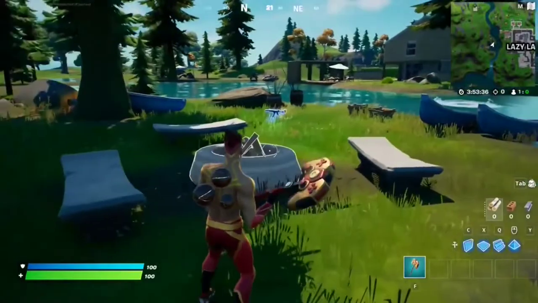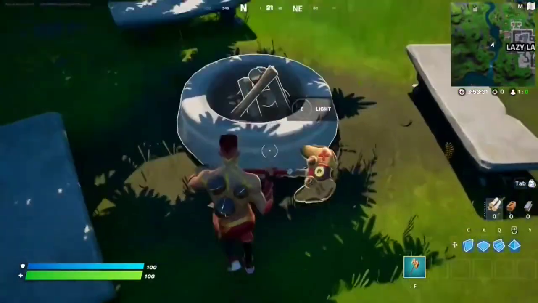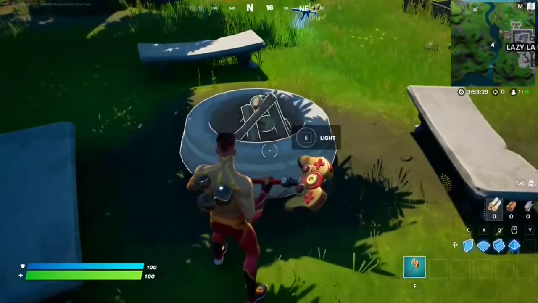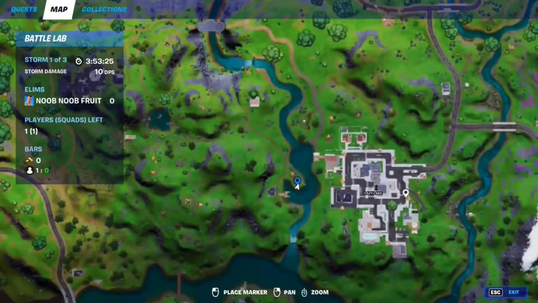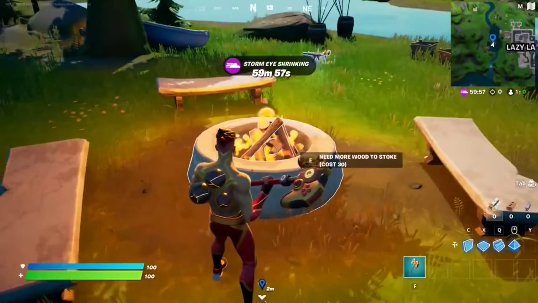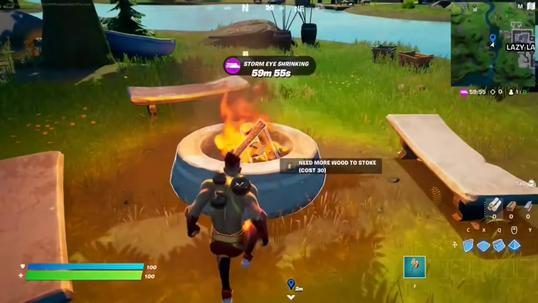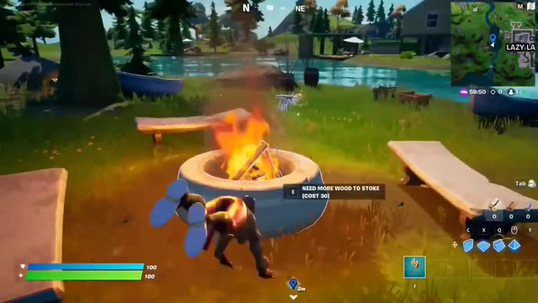For this week 3 epic quest, it says that you have to dance near a lit campfire. So make your way to any campfire in the map. So this campfire, for example, is going to be right over here. Right at this little island next to Lazy Lake, if you want to come straight towards here. And then you simply light up the campfire. And then you emote. So dance. And that's it. That's all you have to do. And that should complete the quest.